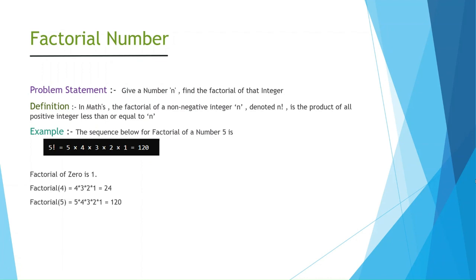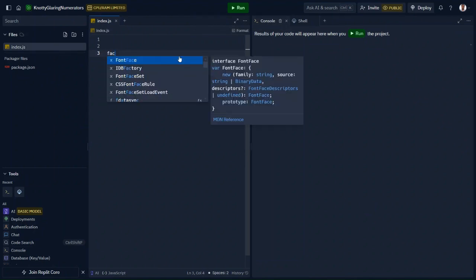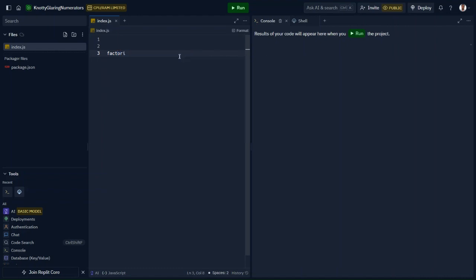Now let's solve this factorial of a number together. Here we have the Replit platform where we will calculate the factorial of a given number. Let's start building it. We can calculate the factorial of three numbers: 0, 1 and 5.